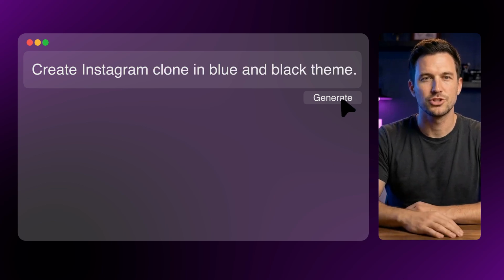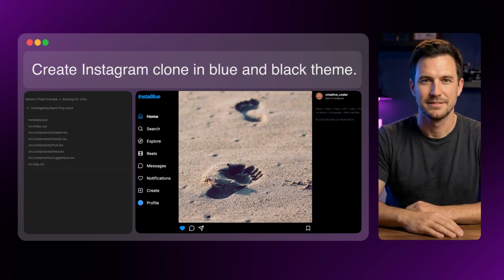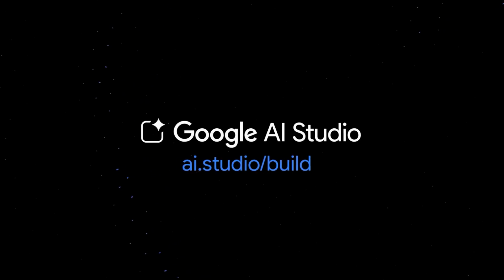Imagine having a tool where you type in your idea and it generates a fully functional application within seconds, because that's exactly what Google AI Studio does. Whether you're a student, developer, creator, or someone who just wants to experiment and build something with AI, this tool's got you covered. You can build literally anything without even writing a single line of code.